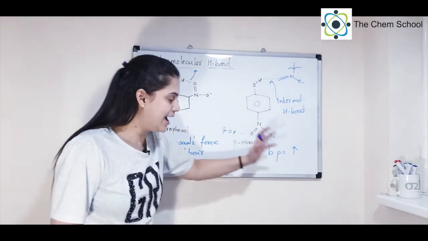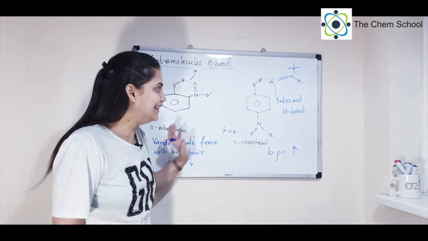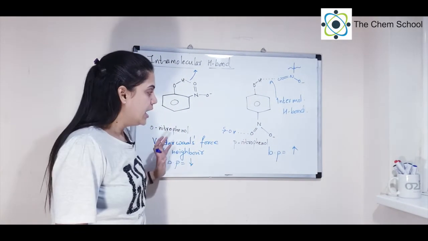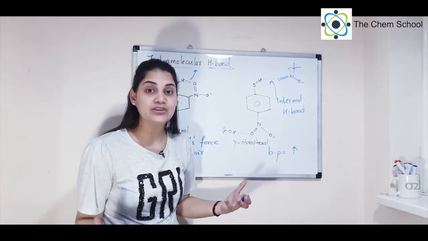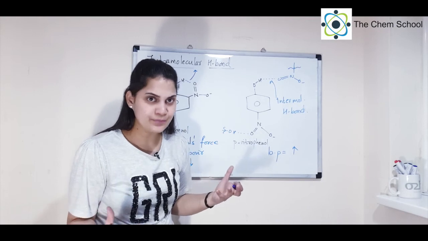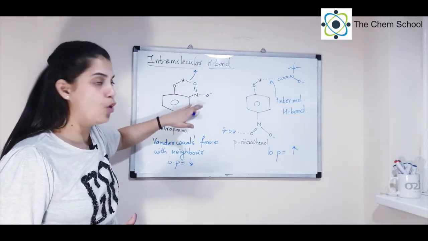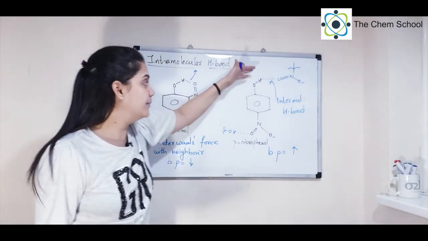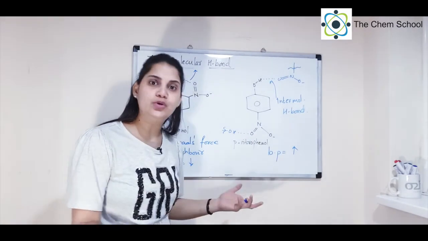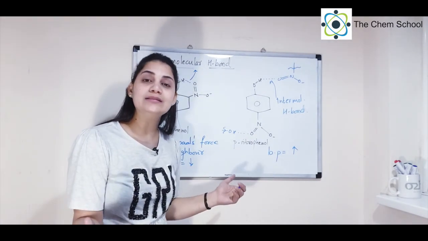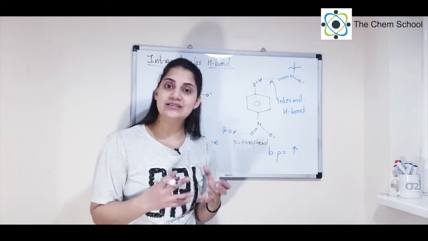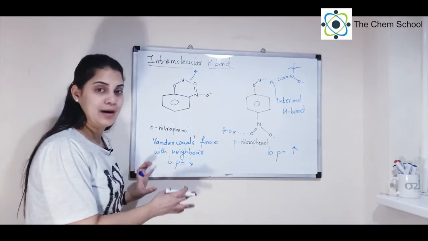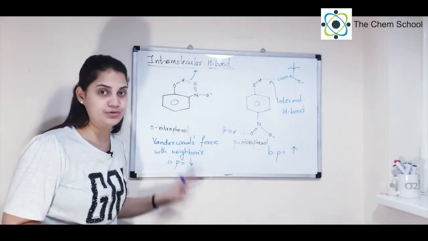Because they have different boiling points and they are liquids, how will you purify them? The best method for this is a process called fractional distillation. Clear? Similarly, when you have ortho OH groups and para OH groups, you can purify them with fractional distillation. This is a very important part of organic chemistry, so you should remember this.